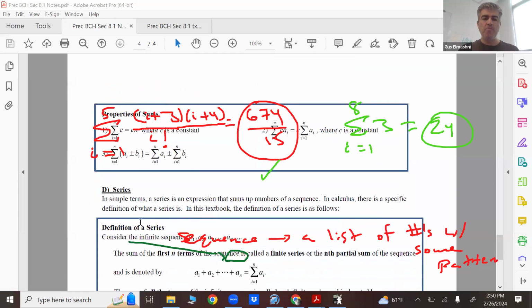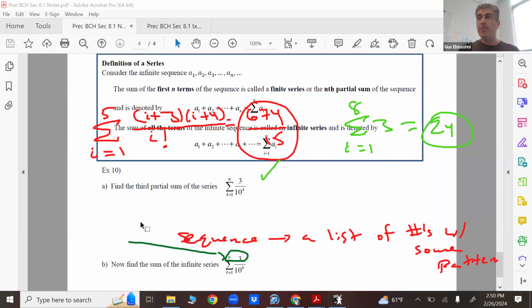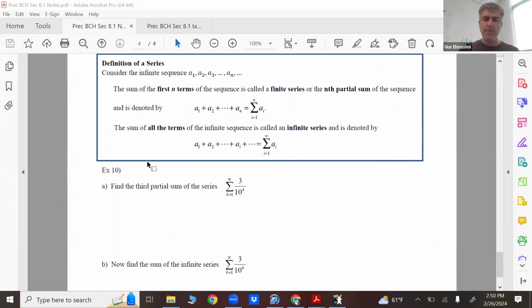And we'll talk about arithmetic and geometric series later in the week. The arithmetic series on Wednesday, geometric on Friday. So consider the following sequence, and it's infinite, means it goes on forever. So the first n terms could be written like this, and that would be a finite series or an nth partial sum. But infinite will, of course, be written like this, with an infinity symbol up top.